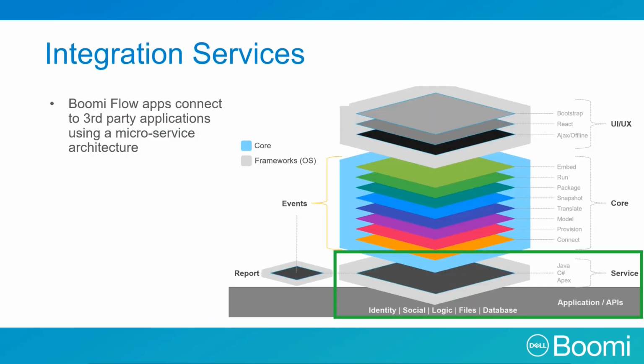Integration services allow BoomiFlow apps to connect to third-party applications using a microservice architecture. Rather than connecting directly to the third-party application from the drag-and-drop modeling environment, we abstract all systems using a service framework. Flow builders don't need to learn all of the nuances of various applications and platform APIs. We have software developer SDKs for Java, C#, and Salesforce Apex to accelerate the development of integration microservices, or you can create an AtomSphere integration process.